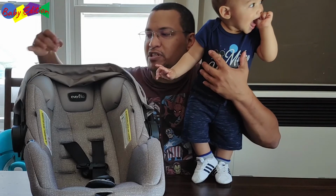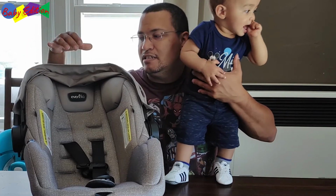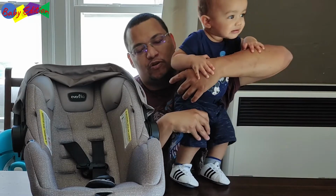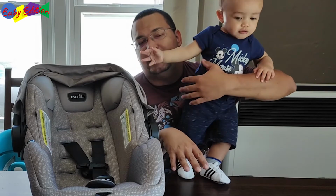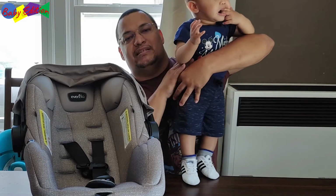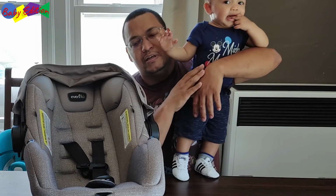So again, if your child's starting to get 1 inch to the top, you should pretty much order a new baby car seat. So right now, again, for me not to be wasteful, I'm trying to find the replacement for this that will go right into the bottom bracket of the car seat mount and or the stroller. So I want them to kind of go into both. I'll do another video on that so you guys can check that out, and hopefully we'll get that all ordered in the next couple days and maybe do the video on it next week or the week after. I'm still trying to figure that one out.